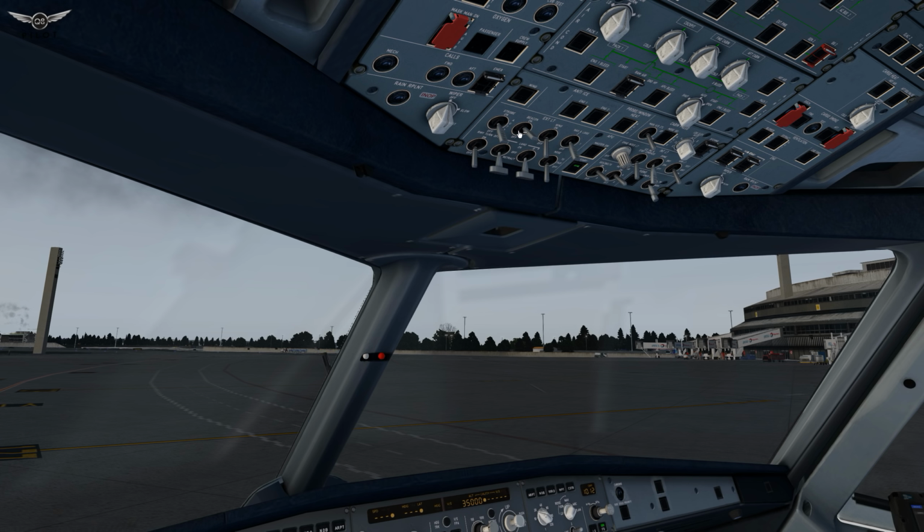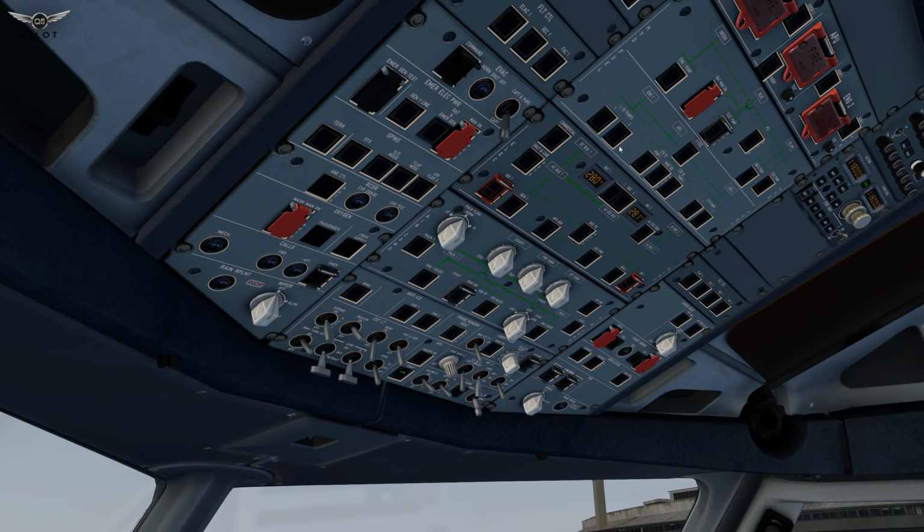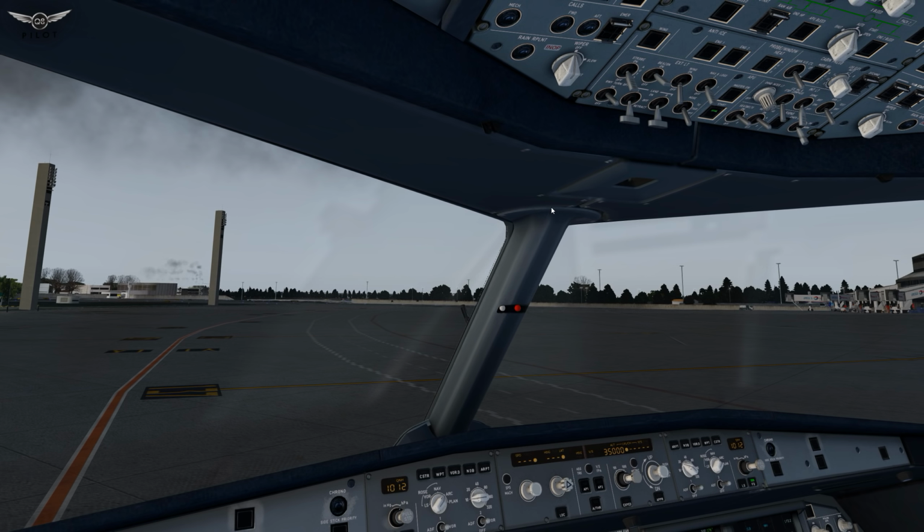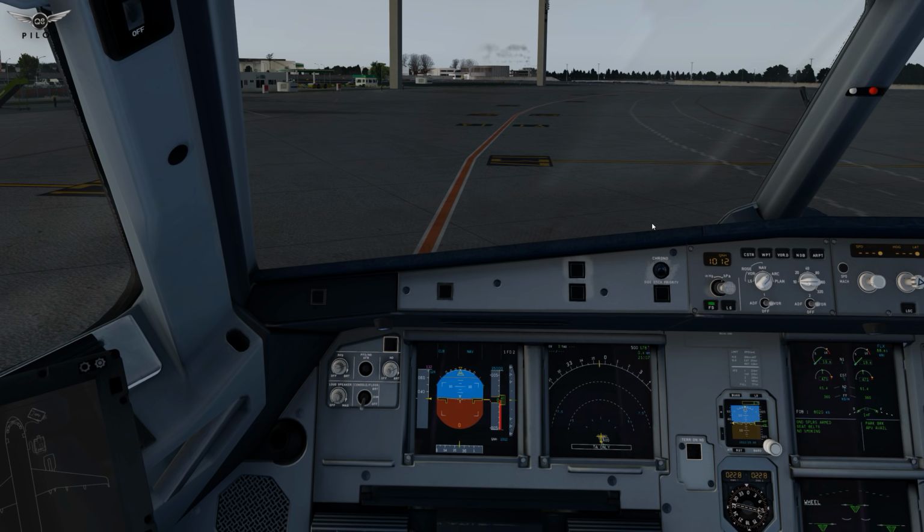And let's see here. Taxi lights are on, runway turnoff lights are on, and we are now ready for taxi onto runway 15 in preparation for departure. Yeah, everything is looking good here, and we're good to go. So let's release the parking brake and head over to the runway.